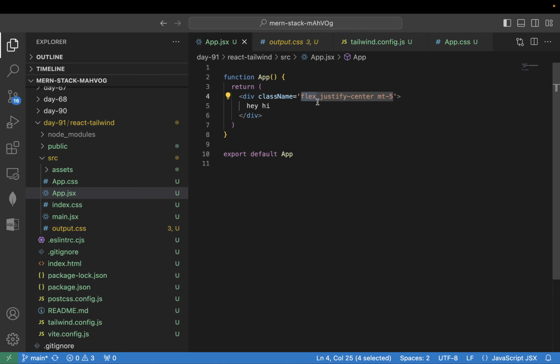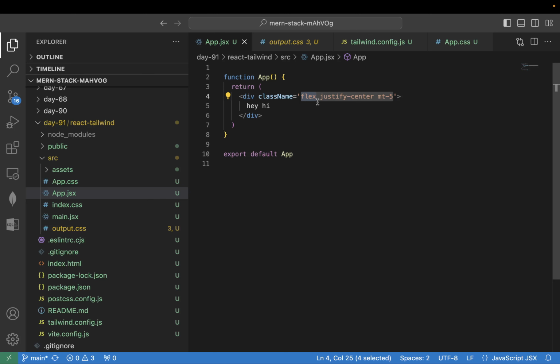The way you have created the project with JavaScript and plain CSS, you can do the same thing for React also. React has nothing to do with Tailwind CSS.